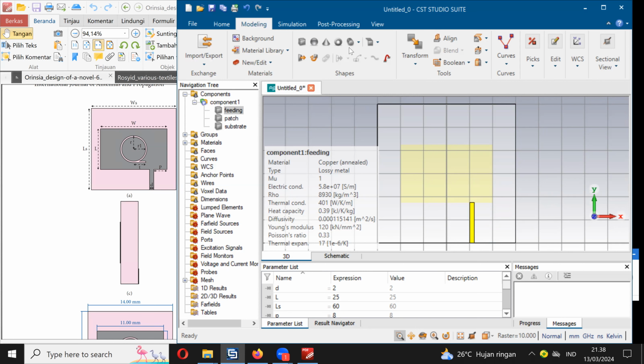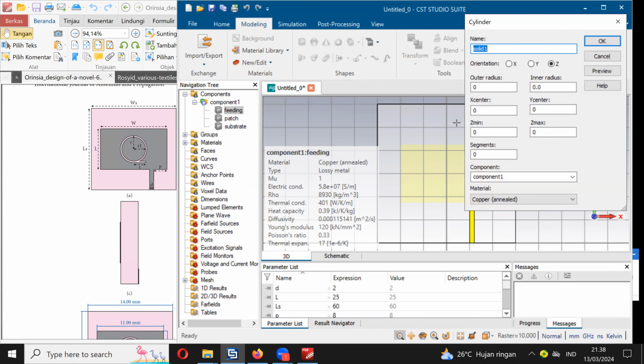In this, we can use the cylinder: click cylinder and press escape on the keyboard. This is the big cylinder.